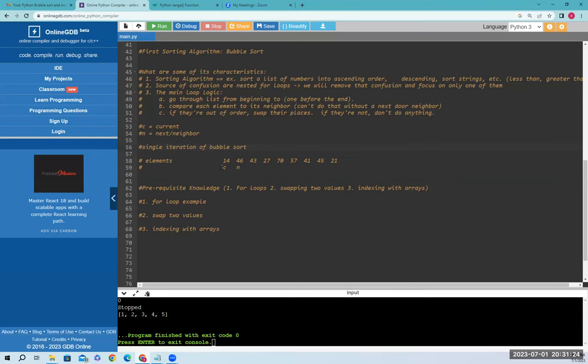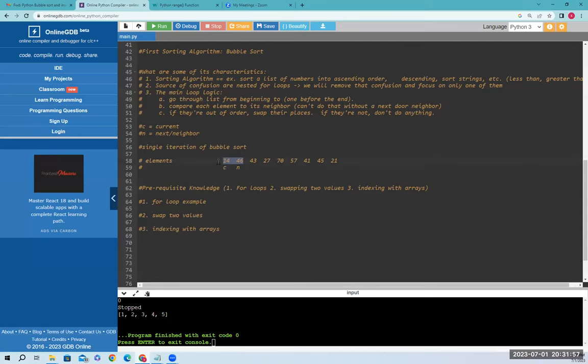First off, we need to start at the beginning. So I need to start my current at the beginning of the list. That's the first element, also known as index zero. So this is your first element, this is index zero, this is index one, index two, index three, and so forth. That's how arrays work. So this is my current value. Next, my neighbor is going to be right here. My next value is one index above. We don't really want to focus on indexes, we just want to say it's the guy to your right. That's really it. And what we want to do is compare them.